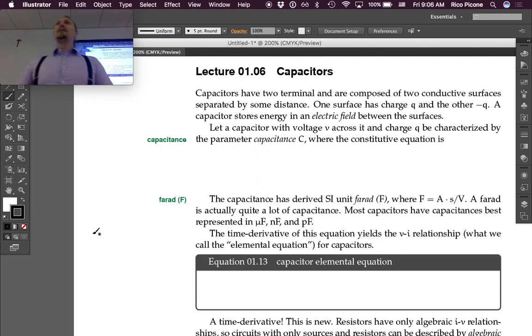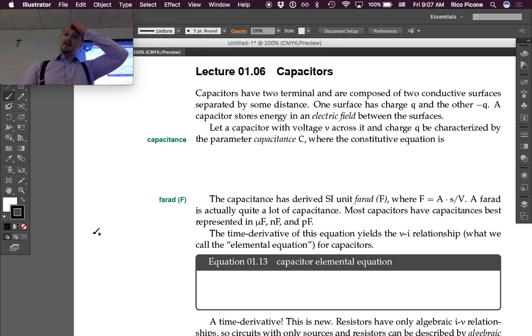So, let's talk about capacitors. We only have 2 lectures to get through today, and they're relatively short lectures. I just want to introduce you to 2 new fun, emphasis on the fun, circuit components that are going to open up new horizons for us in our circuits. So, we've done a lot with resistors and circuits, but we've kind of squeezed everything we can out of those. So now we're going to move on to bigger and better circuit components.